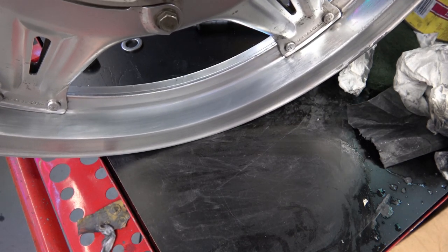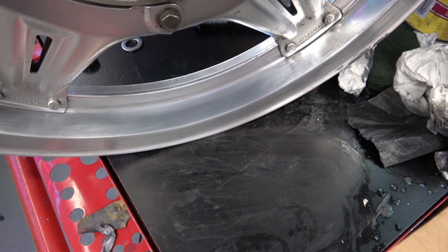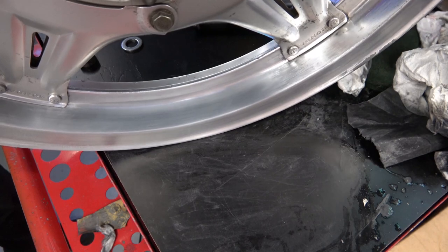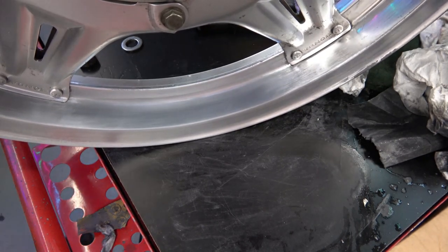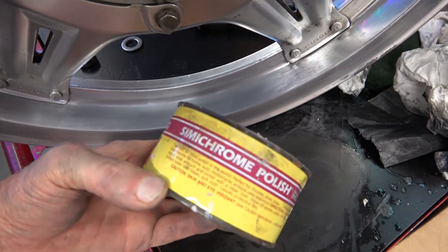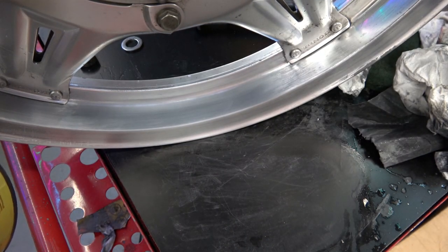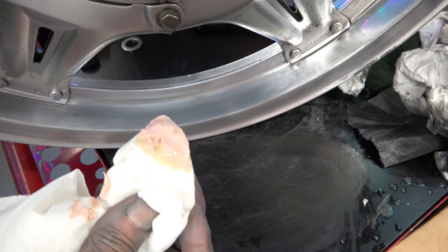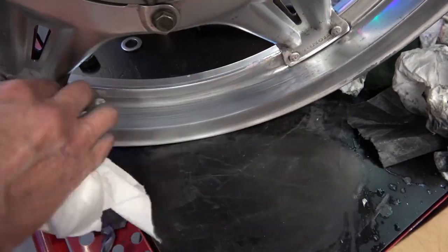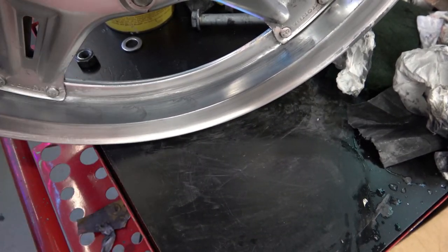Once you've gotten all the old clear off and gotten all the marks and the scratches out, I use this product Semichrome, and you can get it at any motorcycle shop. I've featured this in my previous videos when I've polished the engine cases, but this stuff is really great. After you've wet sanded it, take a liberal amount of this Semichrome and just rub it until it gets to your desired shine.